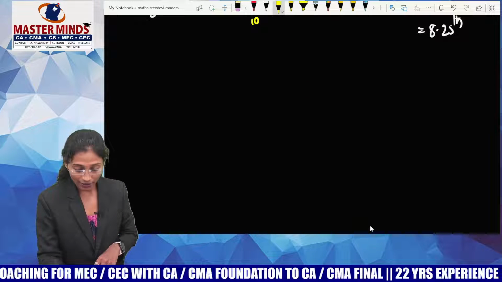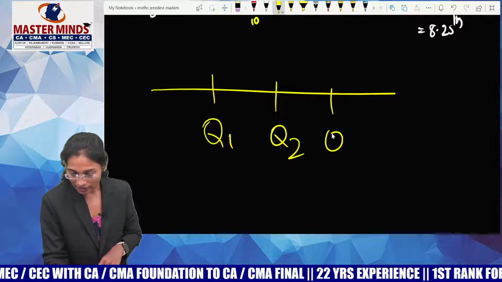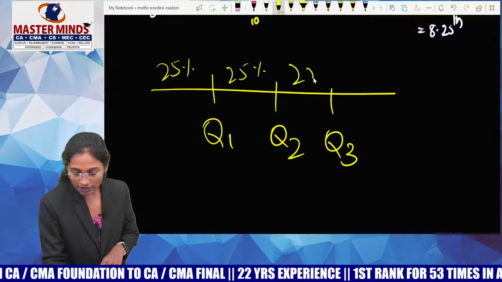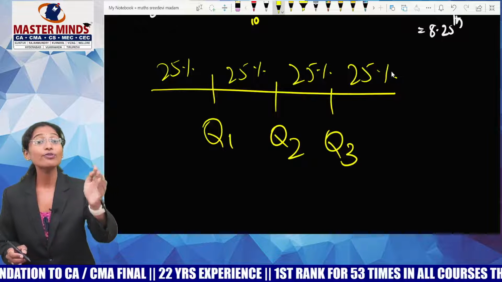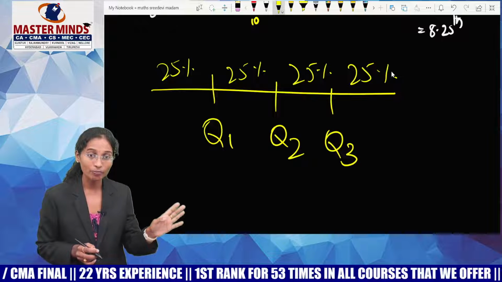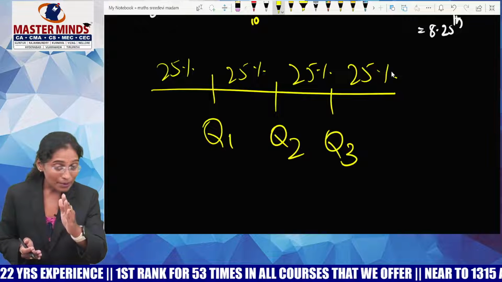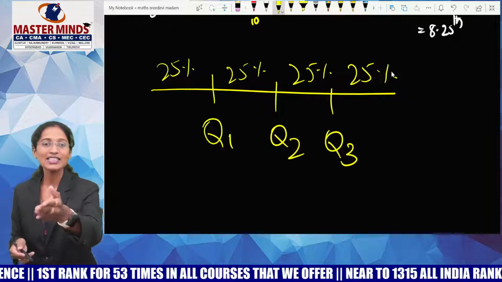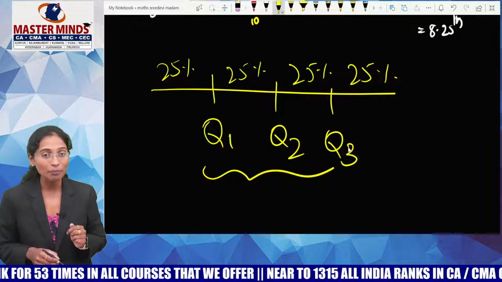Third quartile and first quartile. If you observe the data, this is your first quartile, this is your second quartile, this is your third quartile, which divides the data into 4 equal parts, no? Means 25%, 25%, 25%, 25%. If you look at Q1, it is after 25%, no? Or at the 25th percent. Means the first 25% I am not bothered about. If you look at Q3, I am not bothered about the last 25% because it is before that, no? Means the first 25 has the first class and the last 25 has the last class. So my quartile deviation is based upon this middlemost criteria.